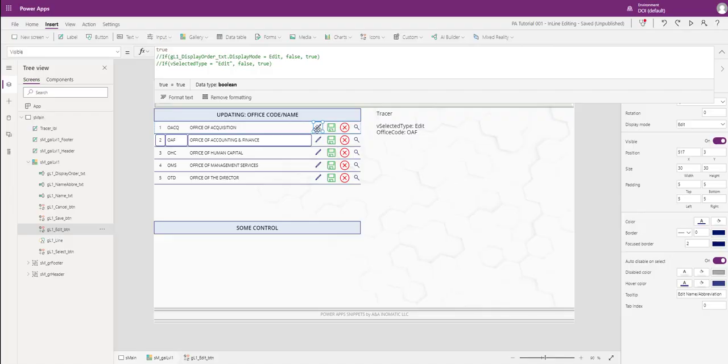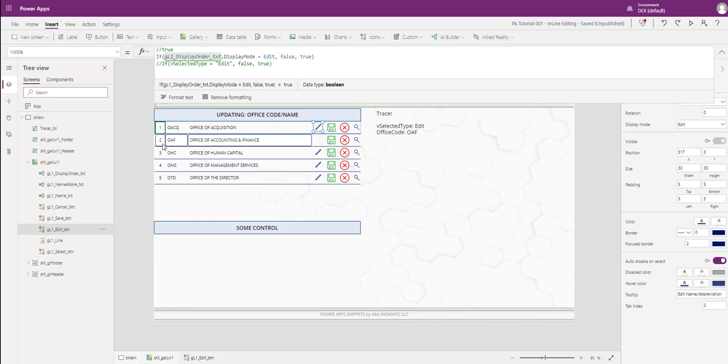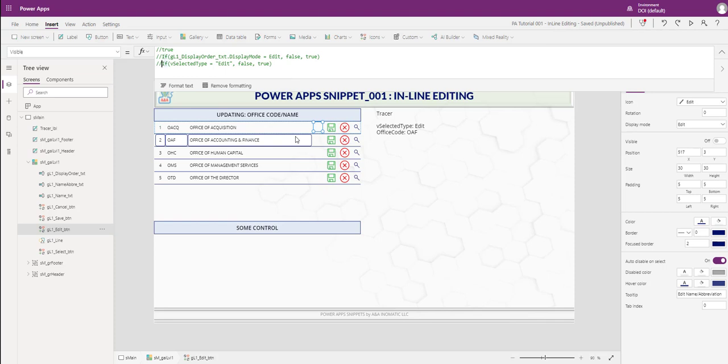Next, I would like to hide the edit control where a record is open for editing. The first thing that comes to mind would be if the text box control is in edit mode, then we want the edit icon to be hidden, otherwise true for showing it. Now this is fine if you allow the user to request to edit another record at will. For me, I would like a little bit more control.